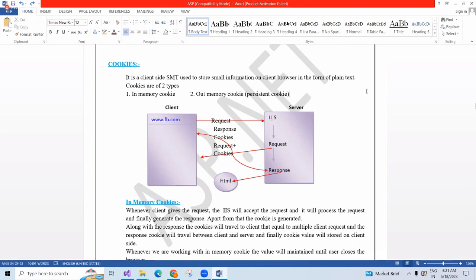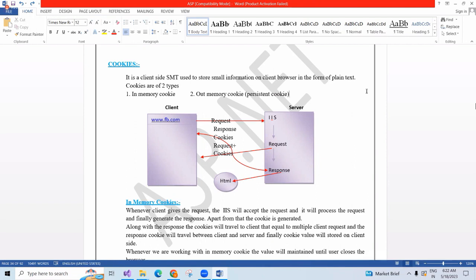So the advantage with cookies: previously, when we worked with query string or the other one, view state, that is restricted to that particular page only. But whatever cookie we create, we can use within that particular website. That is the advantage.